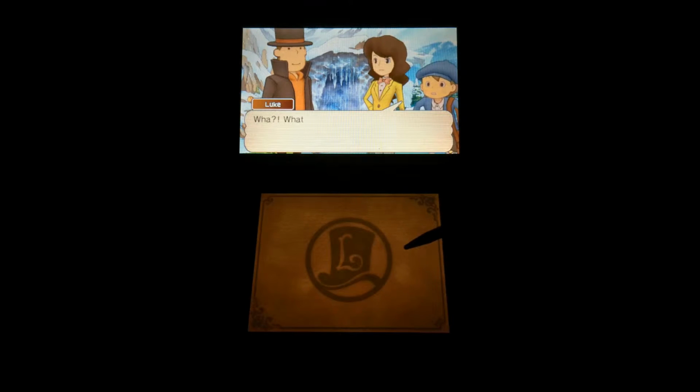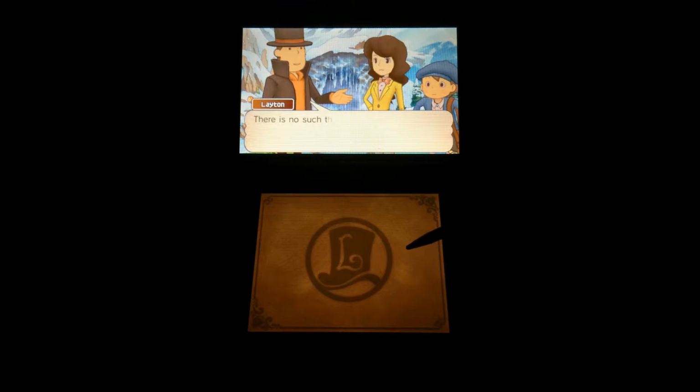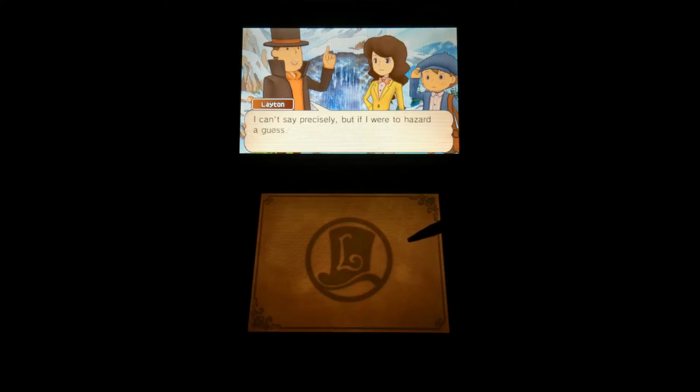That's cool. What happened? Did that huge wall of ice just... There is no such thing as ice that cannot be melted by fire. Therefore, the wall was not made of ice. But it looked like ice. What else could it have been? I can't say, but if I were to hazard a guess, I'd say it's a panel made up of glass. Cool.